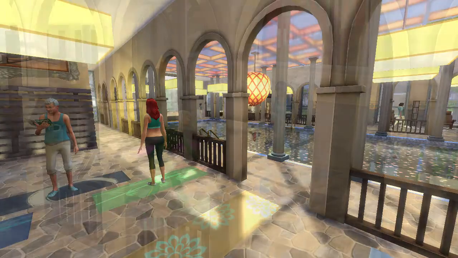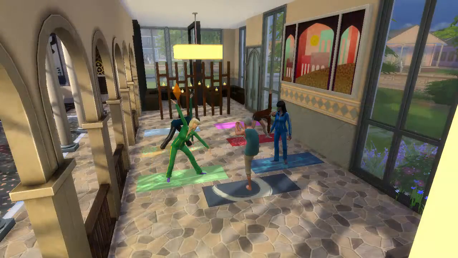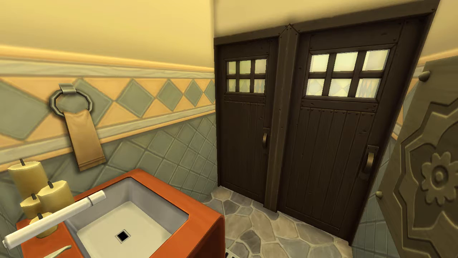And I like how you can look out and see everyone. So an entire mother daughter kind of relationship can go in, and someone could be doing a yoga class and the other person can get a mud bath. And I feel like that would be my mother and I, and I guess that's why I love this build so much, because it looks so good.